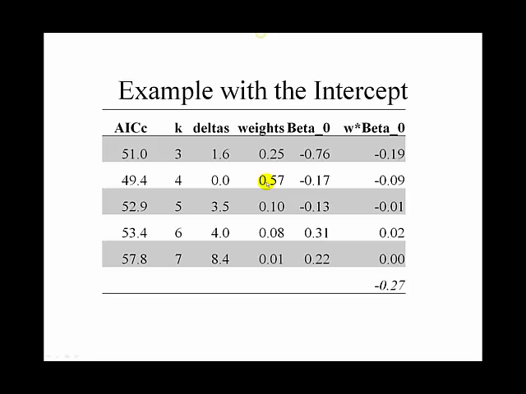And so what we're interested in now is asking the question, given the different intercepts that are in each of these models, what is the unbiased estimator of the intercepts? So here's our estimated intercepts right here. You can see that the lowest intercept is associated with the first order model, and they get progressively more positive as you move from the second order model through the fifth order model. And so what we do is we multiply these two values together, that gives us this number here, -0.19, and then we add up this column to get our unbiased model averaged estimate of the intercept, which is minus 0.27.